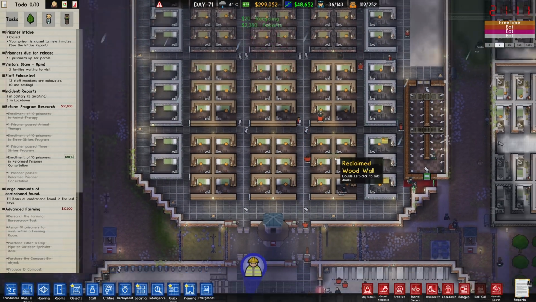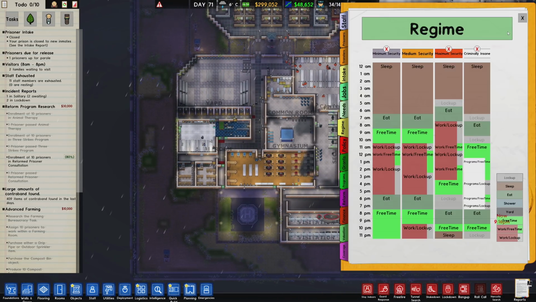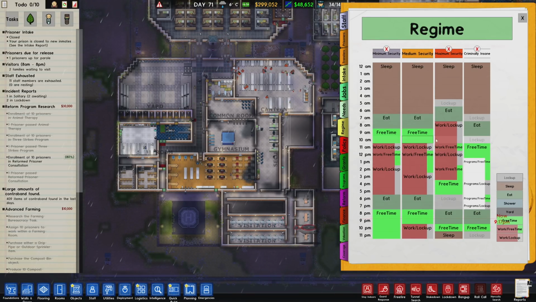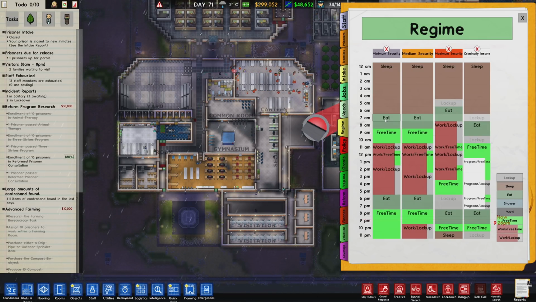Maximum security prisoners. All set. And now I can dink around with the regime. What I'm going to do is give them 2 eat periods, 2 hours apiece. And then I'm also going to make sure that they have 2 independent 4-hour work schedules. So we'll end up with eat, and then probably it'll be something like 4 and then 2 hours of free time.